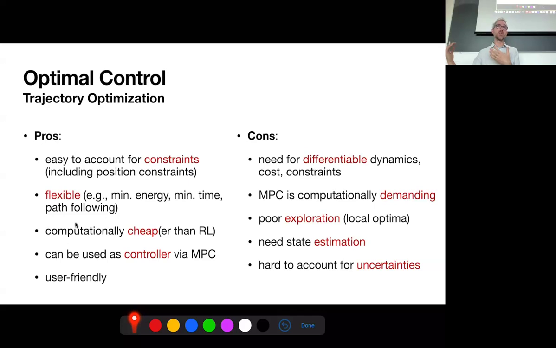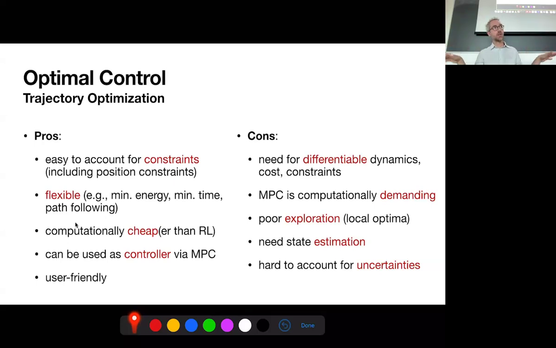Like for instance, on a manipulator, you have encoders. Those give you the joint angles. You don't have a sensor measuring the joint velocities. So you need to estimate the joint velocities. And that's easy. But if you have a mobile robot, like a quadrotor or a quadruped, an underwater robot, whatever robot moves around like a vehicle, you don't have a direct measurement of the position of the robot in the environment, in the world. And so you need to estimate that from sensor measurements.